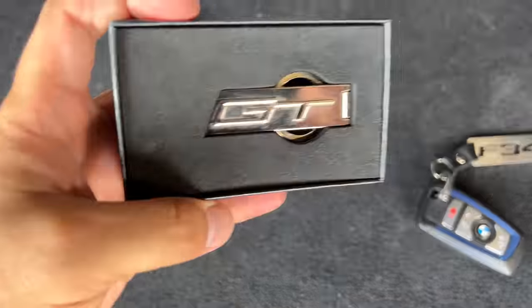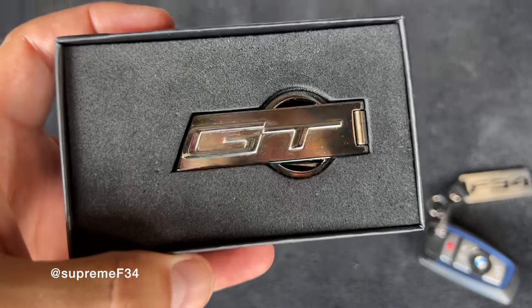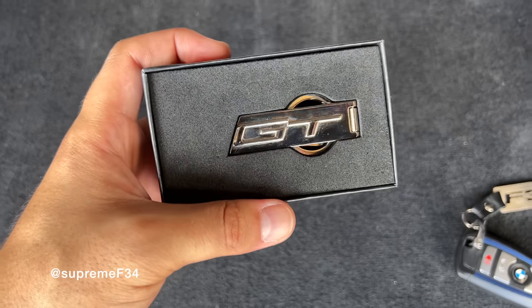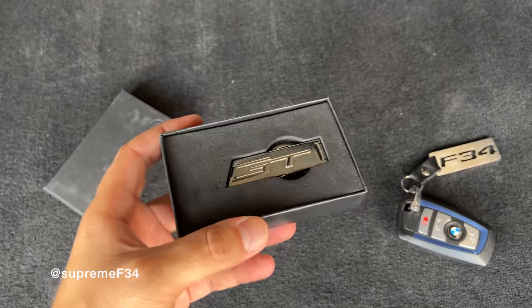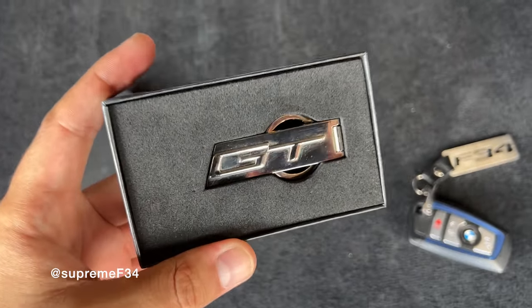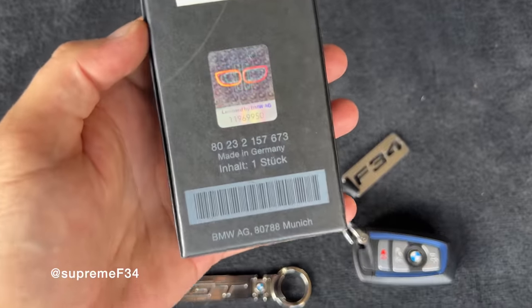Now, I can't lie, it does look like this has been sitting maybe in a warehouse somewhere for the better part of the last decade. They did discontinue the GT after 2019. This was very hard to find. The dealerships have these out of stock and no longer for sale. So if you can find one at a decent price and you want one, I would jump on it. This is the BMW part number if you want to try your luck.